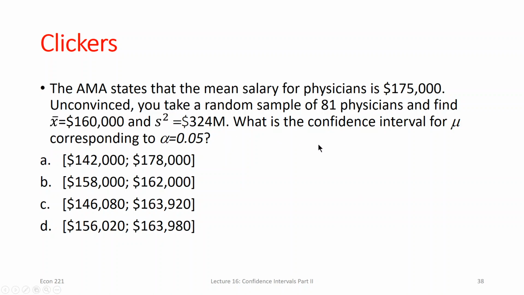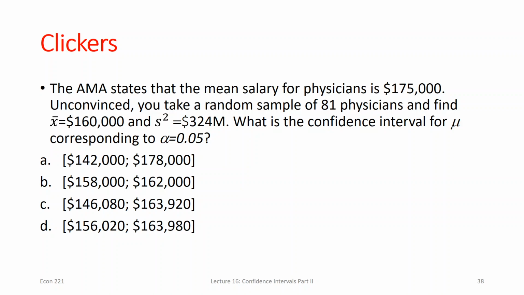So what would the confidence interval be, using that sample mean, if we wanted to build a confidence interval for what the true population mean was at the 95% confidence level, or an alpha of 0.05? Remember, 0.05 is the area outside the interval, 0.95 was within, so the 95% confidence interval.